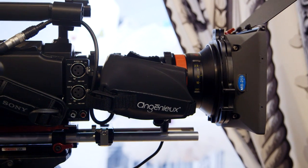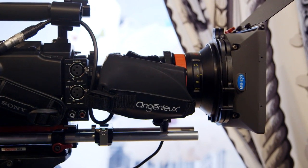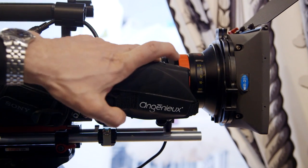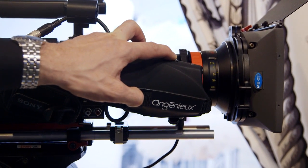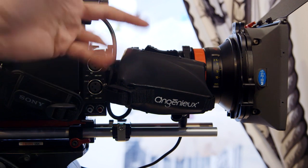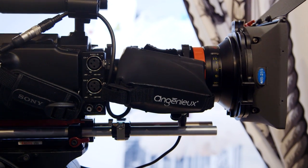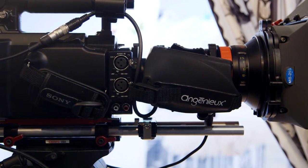So here we have the Optimo Zoom Unit. That's a feature that can be installed on any of the lightweight Optimo lenses. So basically you can control the zoom with a switch, for very precise zoom speed, a very great configuration for run and gun type of shooting. Also you have iris control in that configuration.